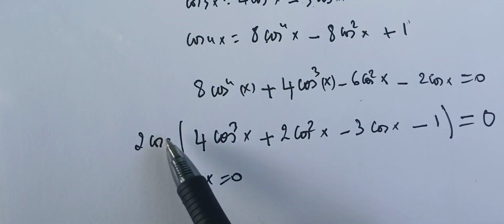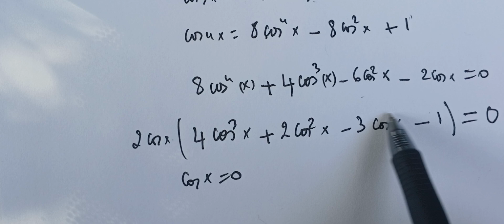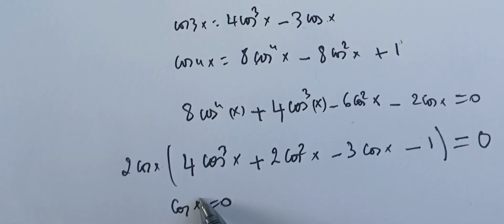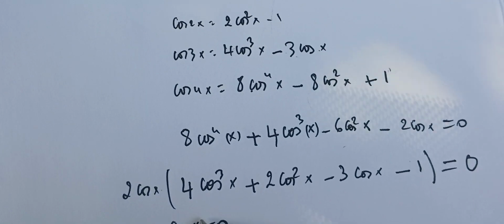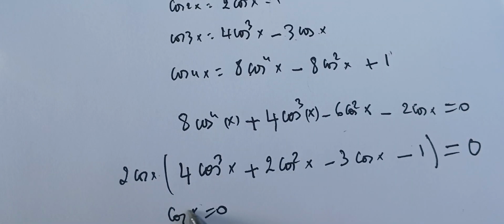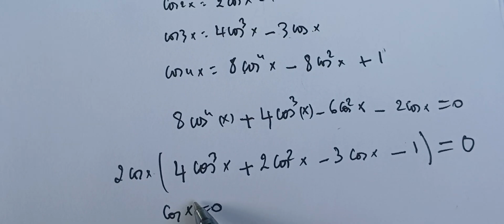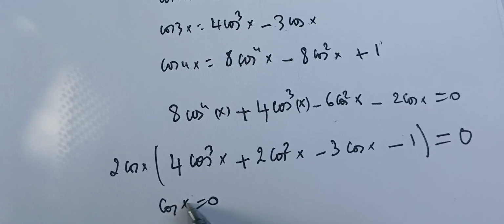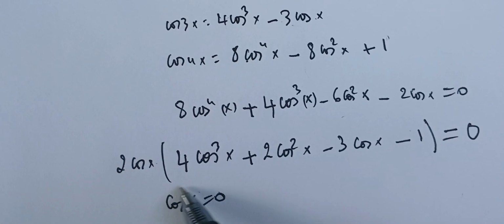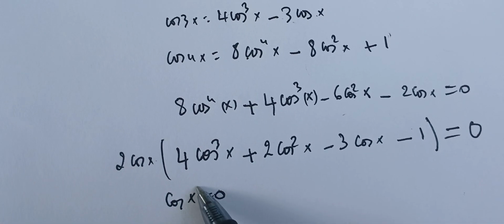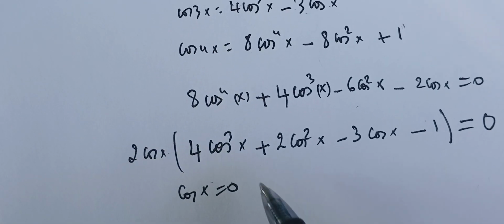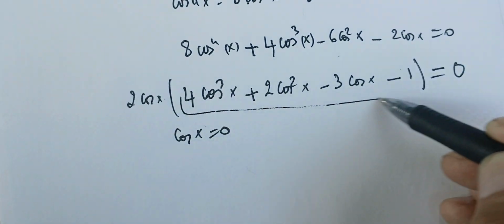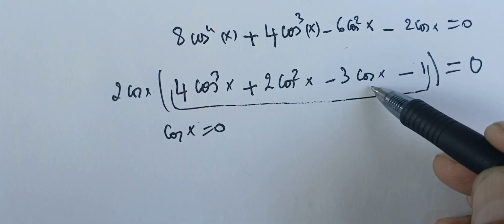I know that pi over 5 is one of the solutions that I will get. So here I have one solution, and I have 3 more. The one from cosine x equals 0 is pi over 2, not 0, because 0 will give me 1. So this one is giving me pi over 2 at least. Now I will be interested in finding the solutions for this one here. So this is my aim now.